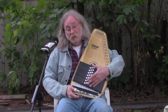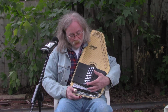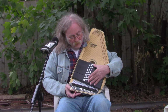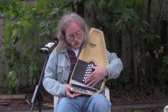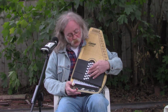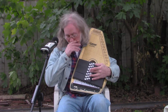The second one is the placement of the keys. I'm going to go through this in detail, but the way I see it, I took the top row of keys, using this A as the start, which has the C that would have been on top, and I moved that row down here. I moved these keys up here and changed them around a bit. I'm going to show you why I did that. The way I've got it set up now, C and G, which are the main keys you're going to play in, are both in a nice position, nice and easy to get at, right in the middle. Middle C is in the middle.